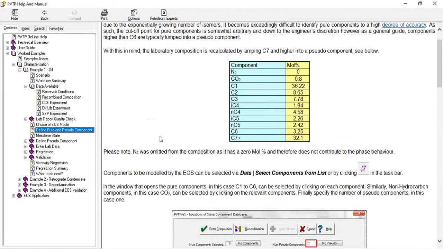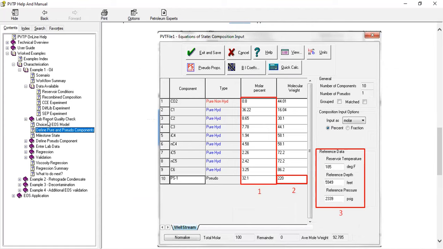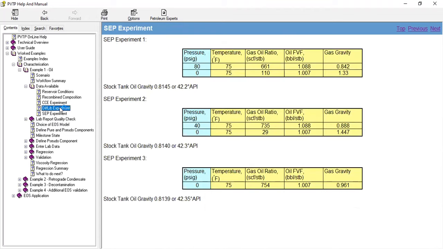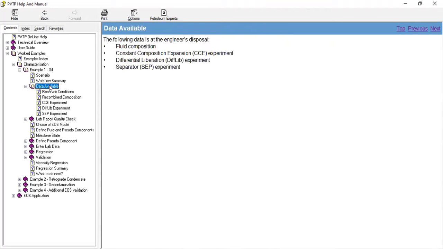By the way, from lab report quality check, these are the step by step. So after having this data available, we will go back to the PVT and do the job.